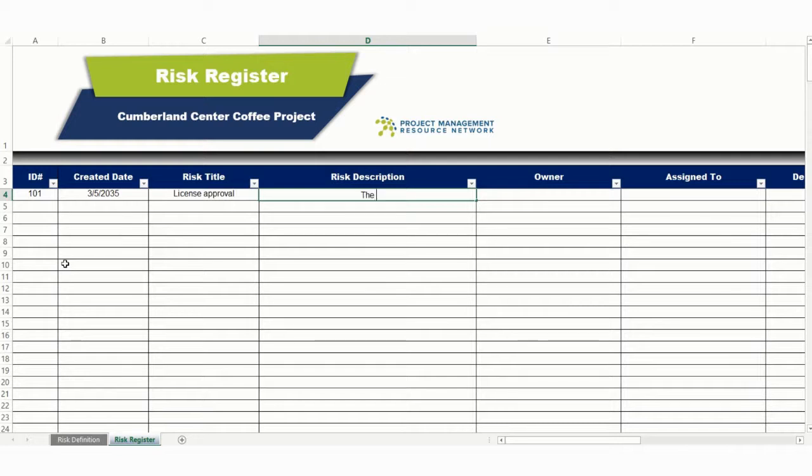The ability to obtain a food license might be in jeopardy. That's the description of our risk, and we'll assign an owner.